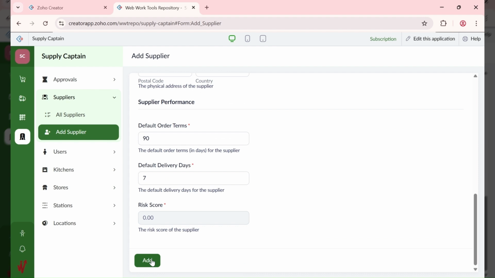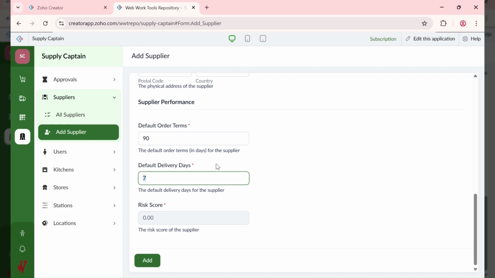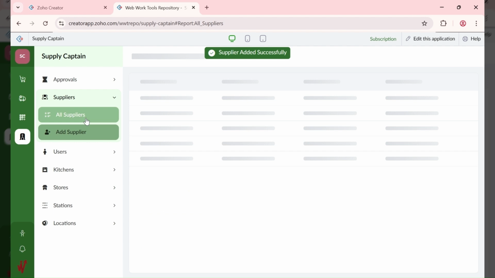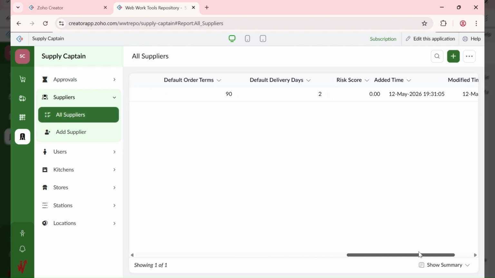ability to add him. In fact, this delivery days is basically much, in my opinion, for somebody who is supplying food. So I'm just going to set the delivery days to 2 days. Okay. And then other terms, maybe we'll leave it that way. Ta-da! So we have our supplier CBA Farm Limited. Okay.